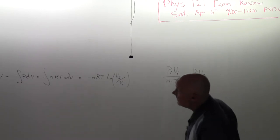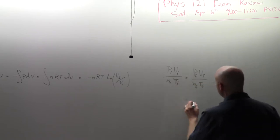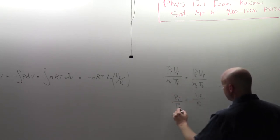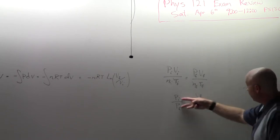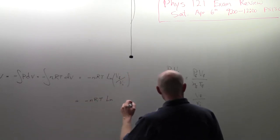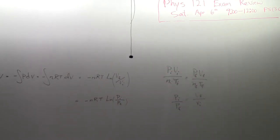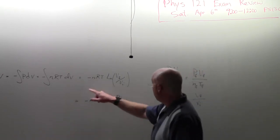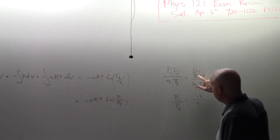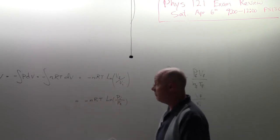And so in this C process, the number of molecules doesn't change and the temperature doesn't change. And so final volume over initial volume is actually the same ratio as your pressures. Now, in reverse order, but that means we can put then an n, an R, a T, ln of initial pressure over final. And that's how I did it. It's not the only way to do it. So whatever choice you want to make here, but I like that process: this is the equation for the work done at constant temperature. That's why I can pull the T in front of the integral. Unfortunately, I get it in terms of volume, but I can replace the ratio of volumes with the ratio of pressures, and that is what is given. So given that, I can put in my numbers.